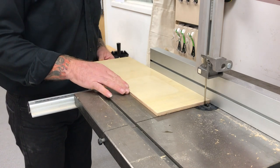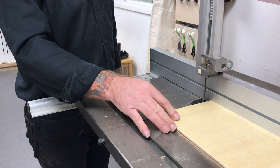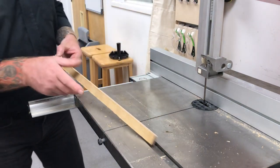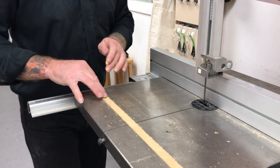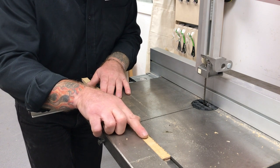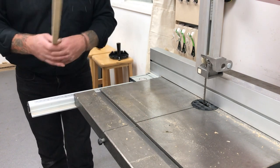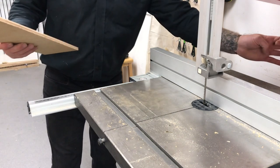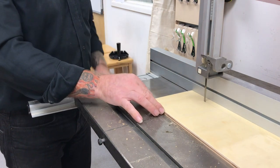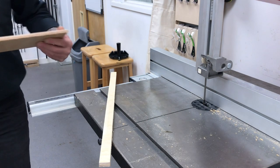All right, so we go through again. Right, let's have a look. Oh, that's lovely. Look at that. That's going to slide through that perfectly. It's not going to sit above the level of the table, so it's not going to get caught. It's not going to wobble about. That's just right. Now, really, I need two of those, so I'm just going to cut another one quickly. Turn it off. Extraction off then, that'd be lovely, thank you my friend.